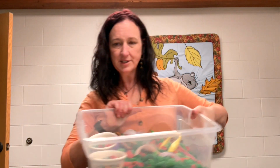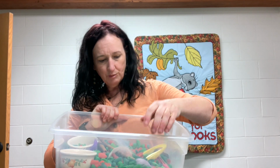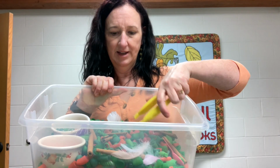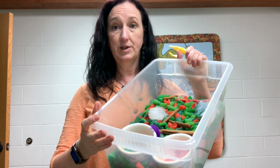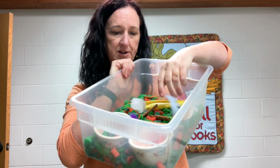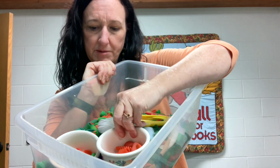But once you have your sensory bin set up, it's time to set your child free. What I did was take three shapes of pasta, three colors, and mix it all up so that there are all kinds of ways to sort. This one, I sorted only red. All the different shapes, but only red.